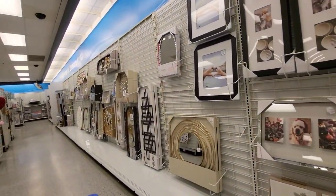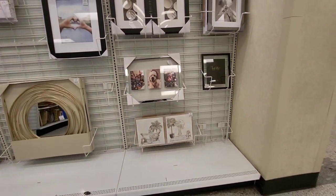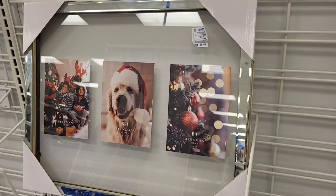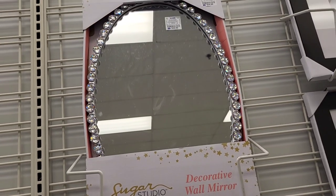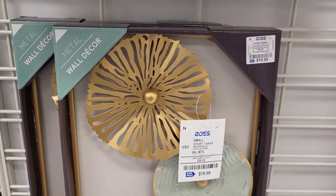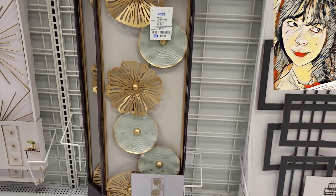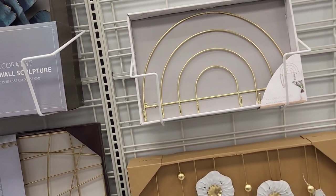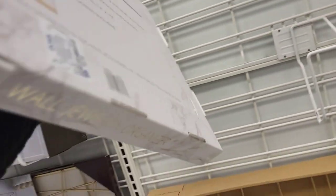Moving on over to the other side of their back wall - they have tons of stuff all over the whole back wall. On one side we got the canvas pieces we just checked out, and on this side we have framed pieces, shelves, mirror-type things, and just really artsy pieces like this. I really like the little pop of teal going on in here, and we had a little jewelry holder - this could go with so many different things, you could even attach a shelf onto it. $8.99 for this piece.